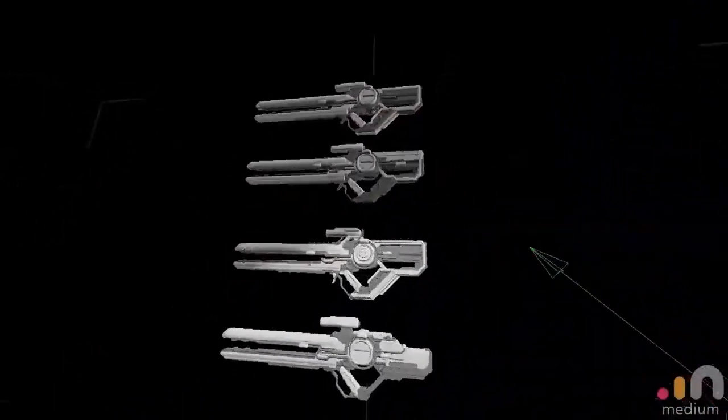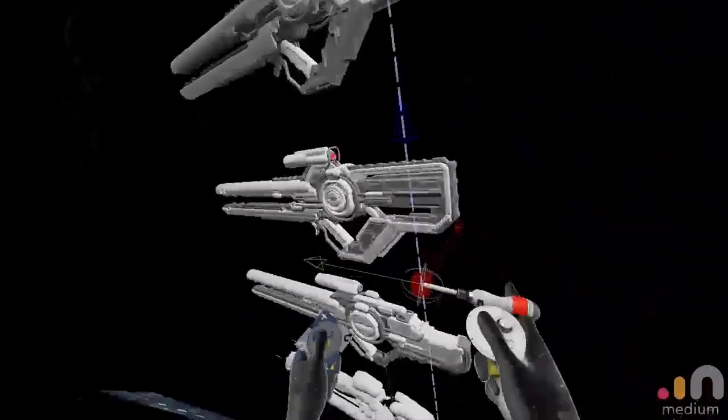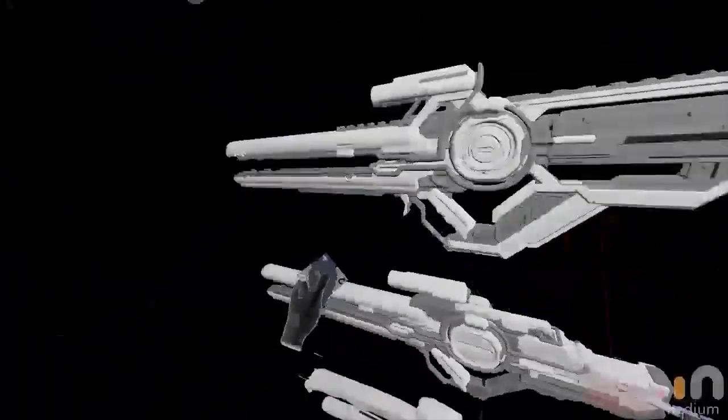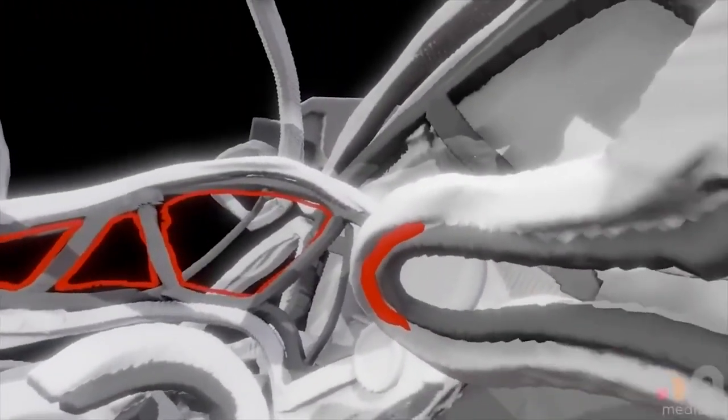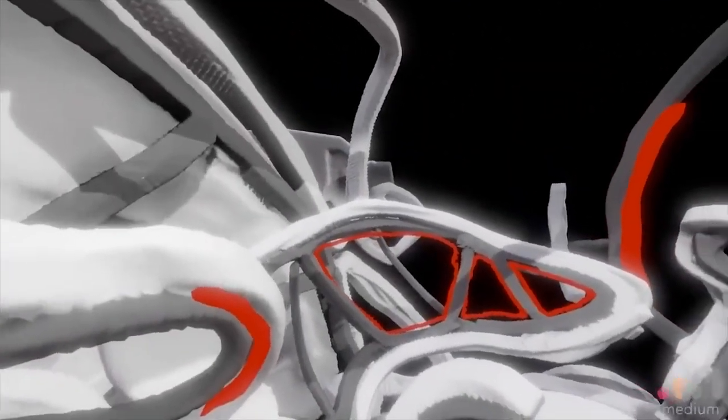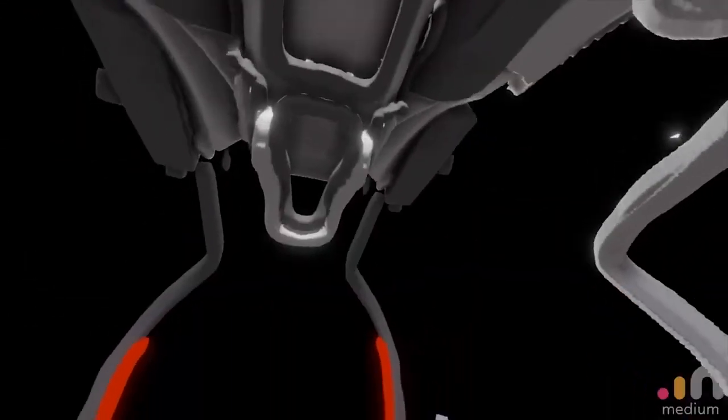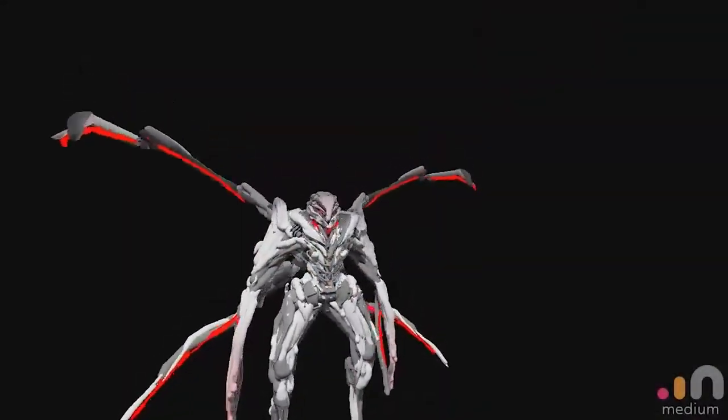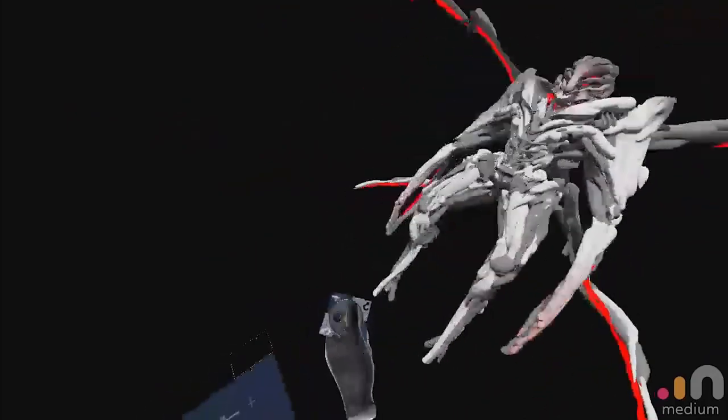In this tutorial, I'll show you some basic tools and tricks to cater the usage of Medium to concept art and the video game pipeline. I'll also show you that concept art doesn't have to be only on a 2D surface. But most importantly, I'll show you how to love Oculus Medium.